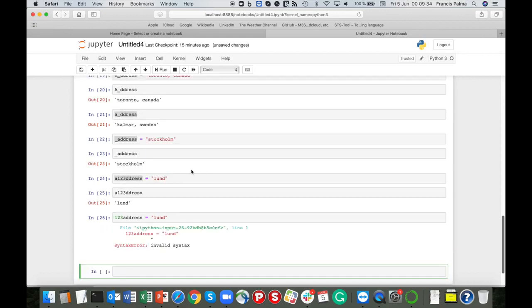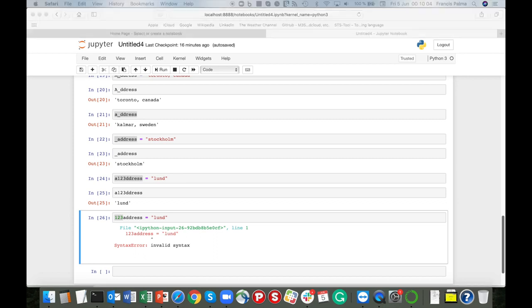Now it will say there is an invalid syntax, because you can use digits in the middle of the variables or identifier names, but not in front. And again, as you can see, they get different colors when you use them in the beginning of an identifier name. So these are the basic rules for naming your variables or identifiers, which will be useful also for your Python programming.